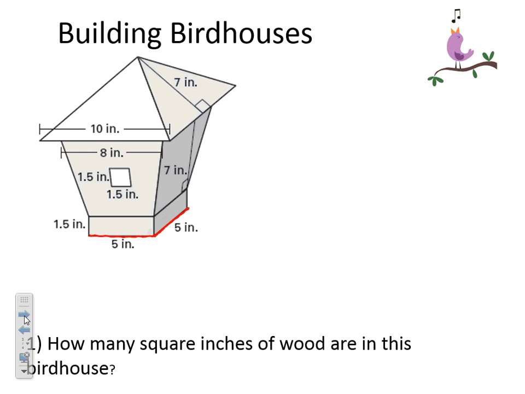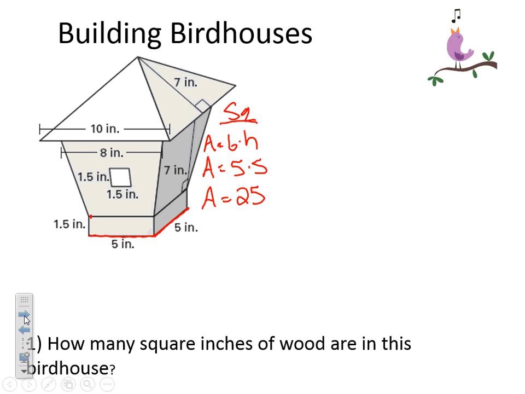Okay, so that's the bottom. So we're going to figure out all of our shapes. We have a square, and then, so to find the area of the square, area equals base times height. So my area of my square, since it's 5 by 5, is 5 times 5, so the area equals 25. Now that's only one piece. We need to find all of the pieces.